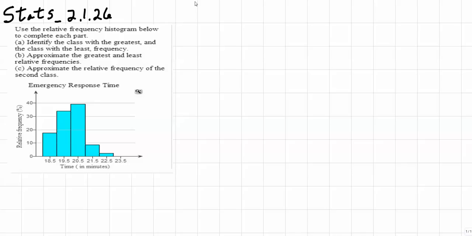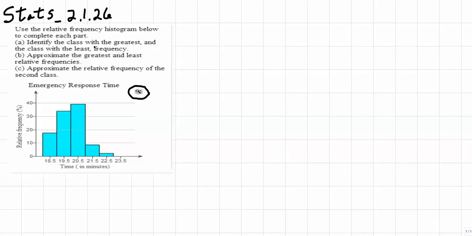When we look at this particular problem, notice first off that there is this little icon here. If you left click on that icon in the problem, you will be given an option to create one of three different size graphs, or I should say views of this graph, so it might be easier to read. And that would be something that you want to definitely look at when you're doing this problem.